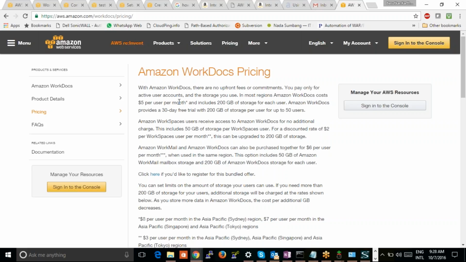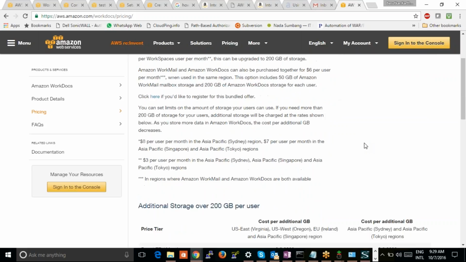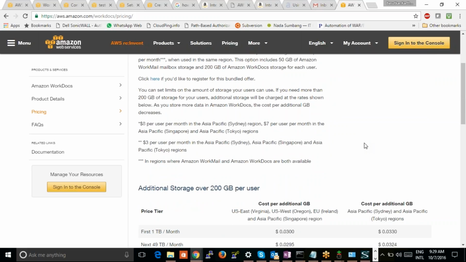Okay, and if you cross that, he is charging $7 with the Singapore region per user, and $8 with the Sydney region per user, and $3 with the Asia Pacific Sydney and Tokyo regions.